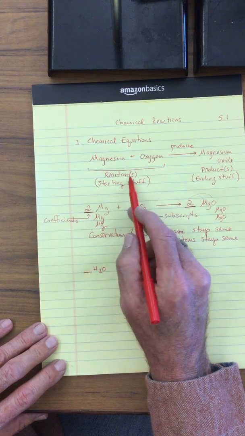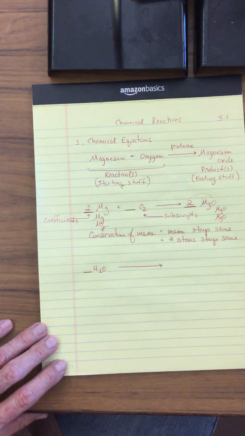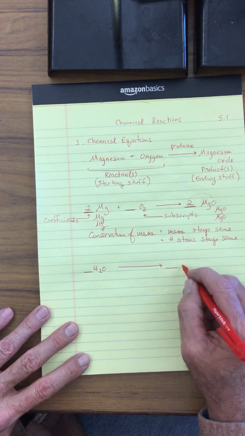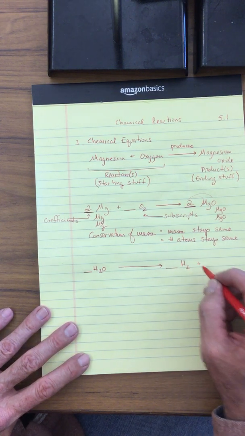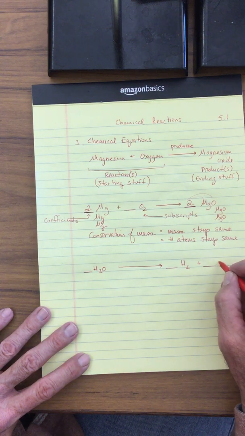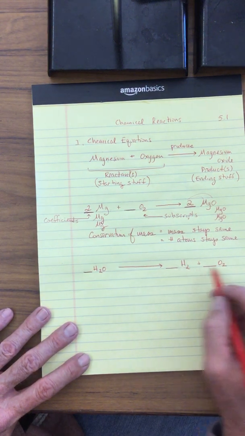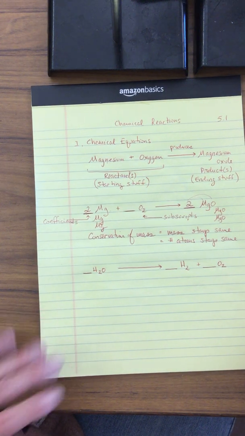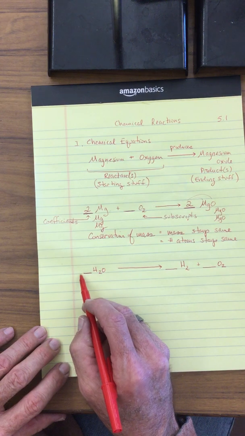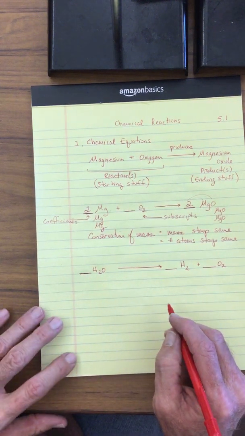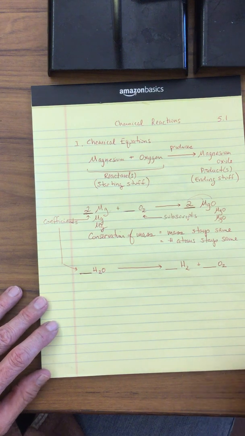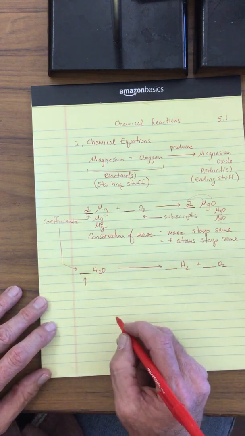Remember I said you can either have multiple things as reactants, or sometimes you can have a reactant which breaks apart into smaller products. What's happening is the bubbles that you're seeing are a combination of hydrogen, and also a combination of, what other atom do you see that's over here that's not accounted for over here? It's the O. And so hydrogen is H2, oxygen is O2. Now let's see if this is balanced. Again, here are my spaces for my coefficients. The coefficients tell me the number of molecules that I have.